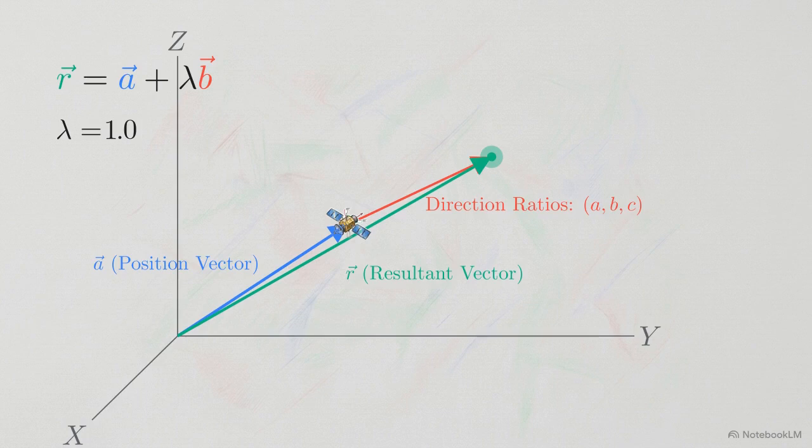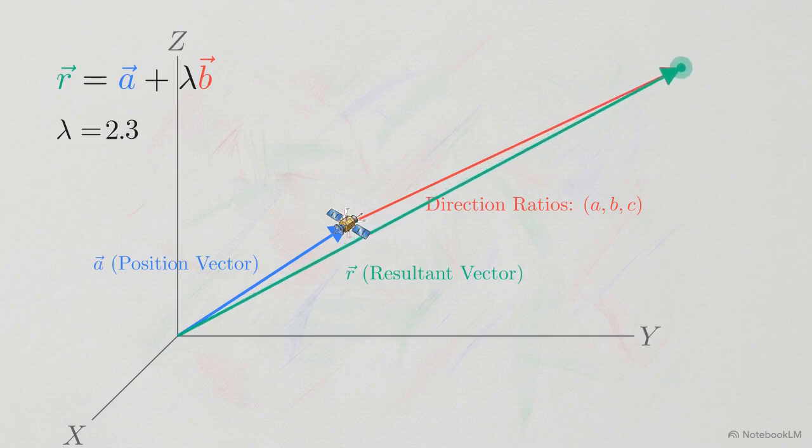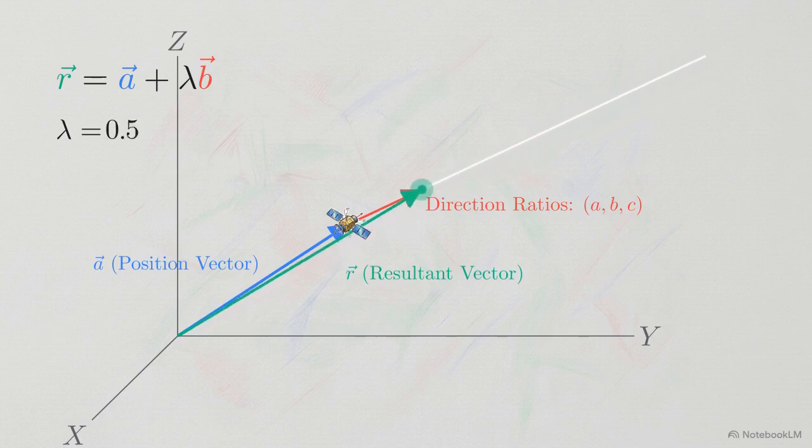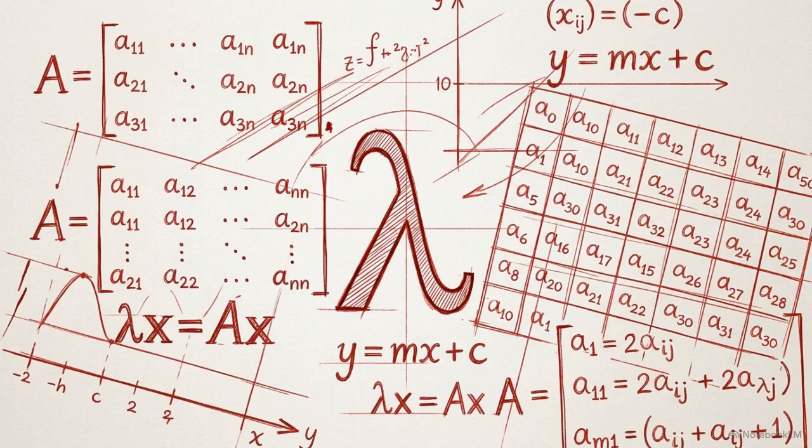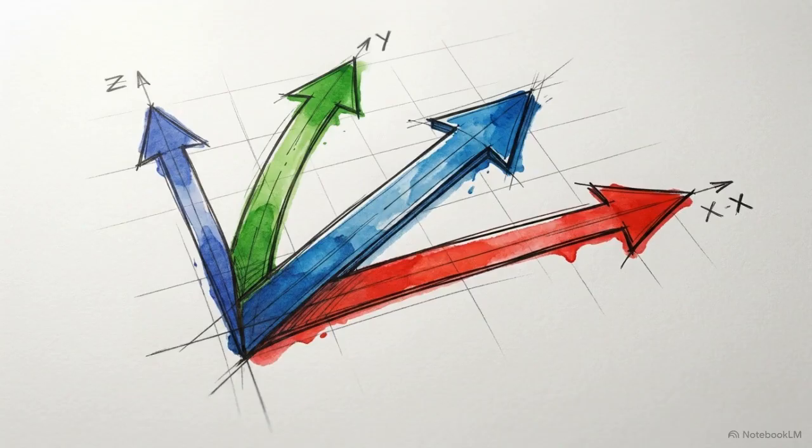The lambda variable is a scalar multiplier representing physical distance traveled, or elapsed burn time. Changing the value of lambda physically slides that target point forward and backward along the continuous line. This specific mathematical framework is perfectly optimized for generating continuous paths and shooting rays outward into space. However, checking if a specific foreign object lies on this trajectory requires solving the vector format for an unknown lambda across all 3 components simultaneously. To make that check more efficient for a computer, we translate the single vector equation into its constituent scalar parts.